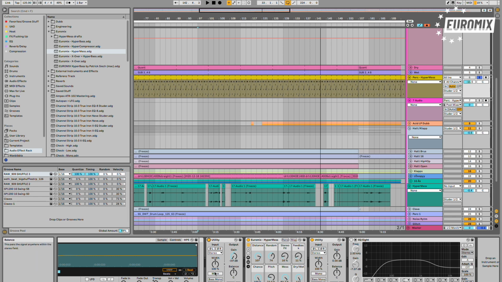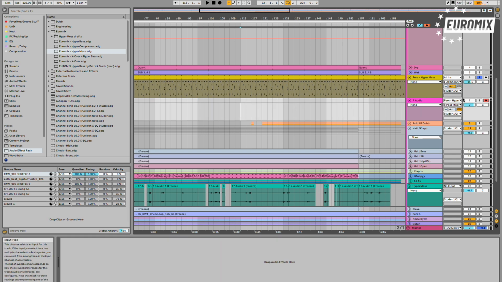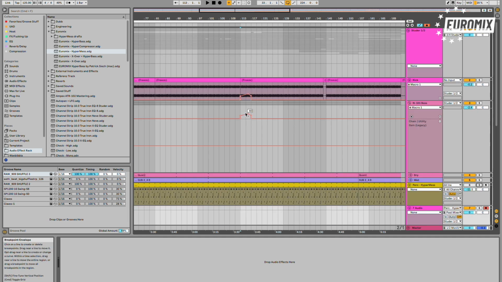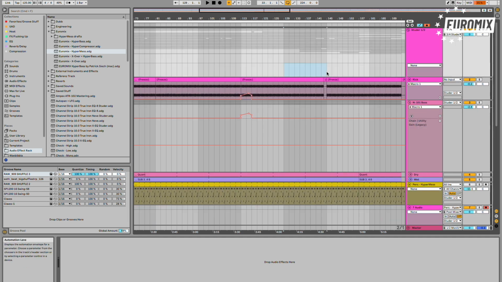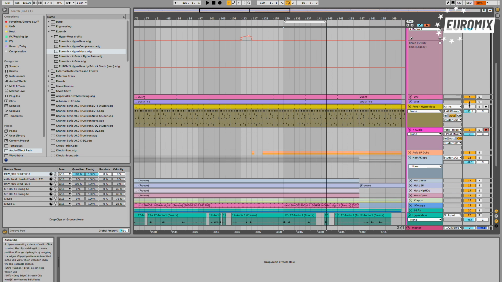And the reason why I'm putting it before the HyperMess is that I want the sound to come into the utility, shoot it into HyperMess, and then from there shoot it out. You see, I can point an arrow here now. So I'm going to play it here now. I'm going to record, and I'm just going to have it playing with the rest of the track. So I'm going to put a good loop here. There you go.